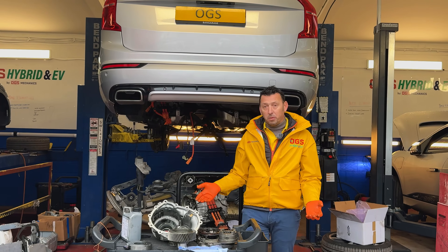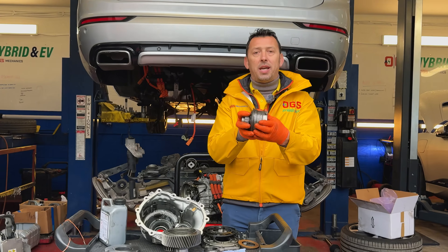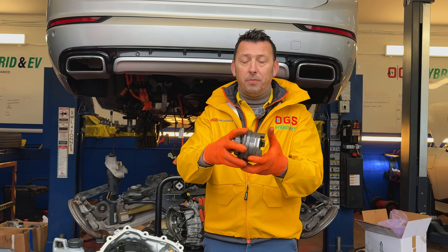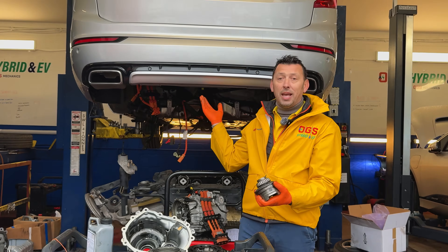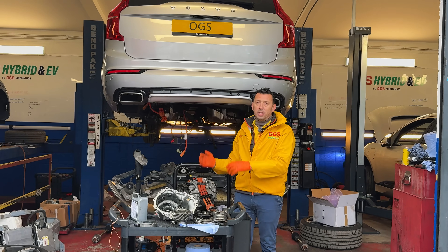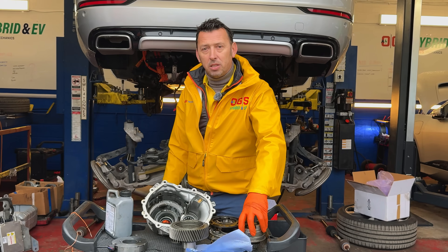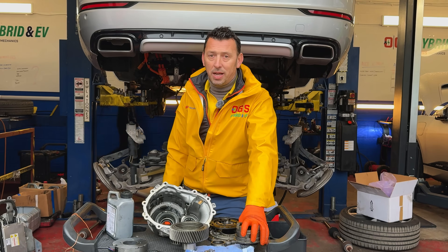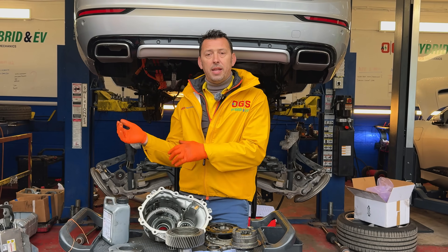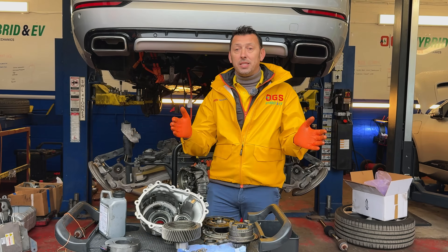Pure drive or sport mode is a drive where this is going to stay connected all the time, so the electromagnet is not going to constantly operate. On pure drive, this is going to drive as long as there is energy in the battery. When that stops, the combustion engine has to kick in. But on sport drive, this is also going to stay connected. On all-wheel drive mode, it's going to stay connected all the time, combining both the electric drive and the combustion engine. Where on hybrid it's going to be on and off, on and off.